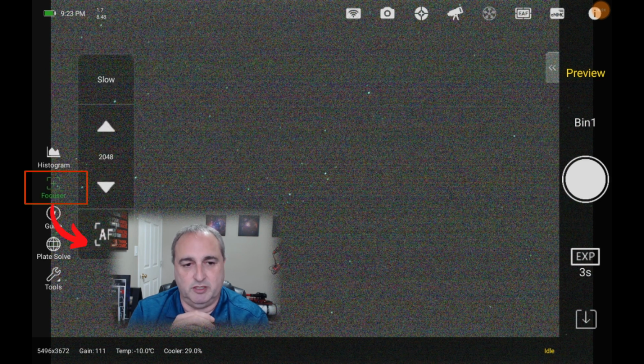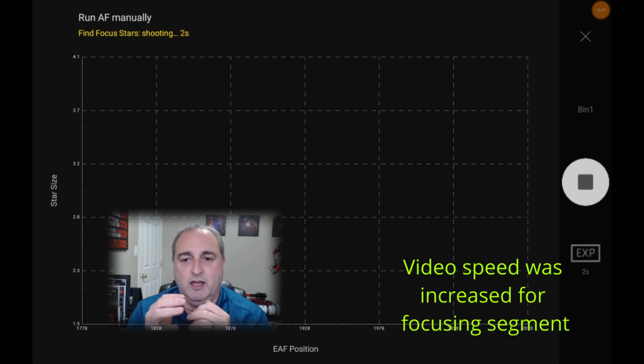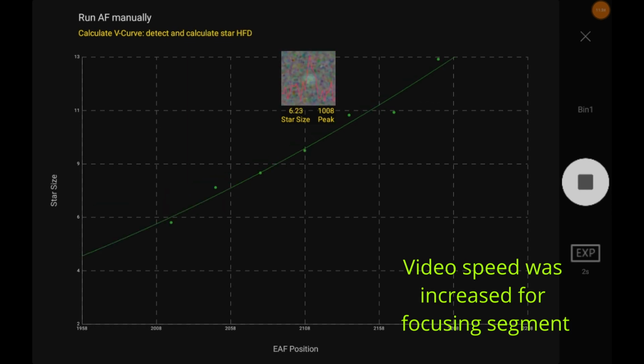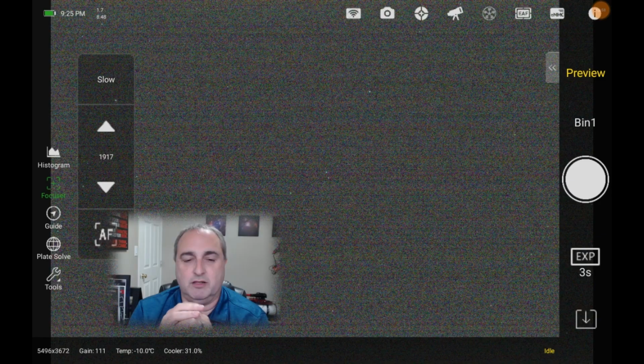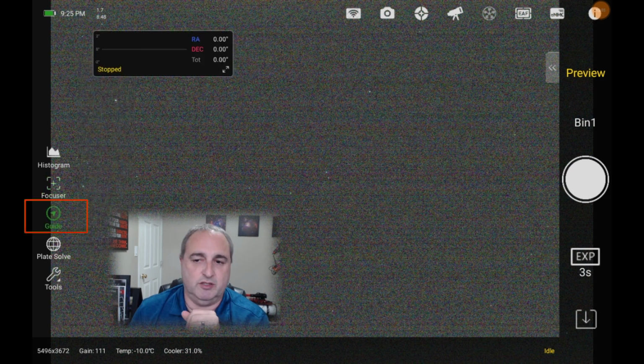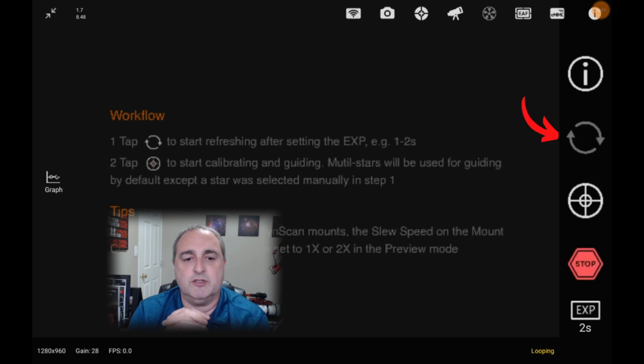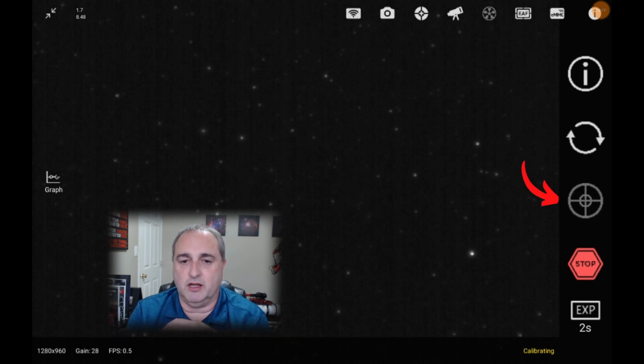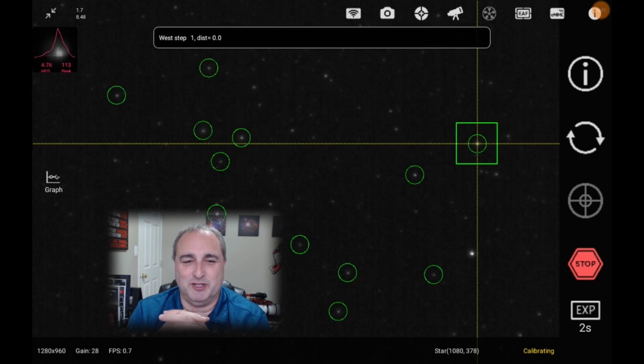At this point, I'd like to get focus dialed in and perform a guide calibration routine. I started by clicking the focuser icon on the left and then the play button. Now I click the guide icon and then the graph itself to get to the guide screen. Click on the circular arrows to start the guide camera to loop image captures. When stars appear, click on the target icon to initiate multi-star guiding and the calibration routine.